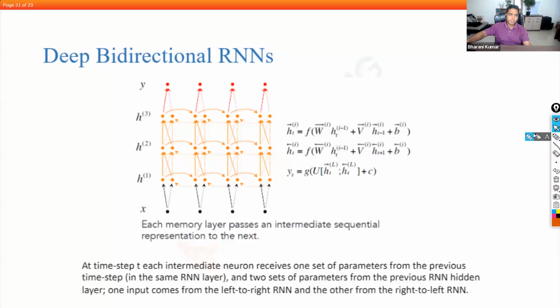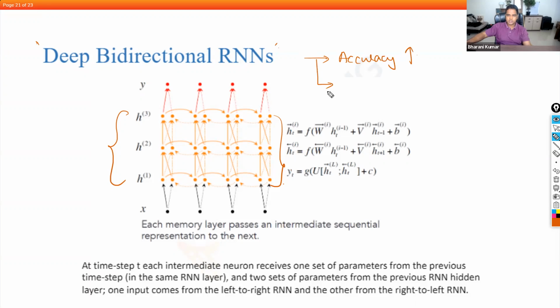And we also have deep bidirectional RNN. When it comes to deep bidirectional RNN, instead of having depth equal to 1, you'll have multiple hidden layers. So the number of weights will just keep increasing. But the accuracy of the model also will keep increasing. So the good part is accuracy will increase.